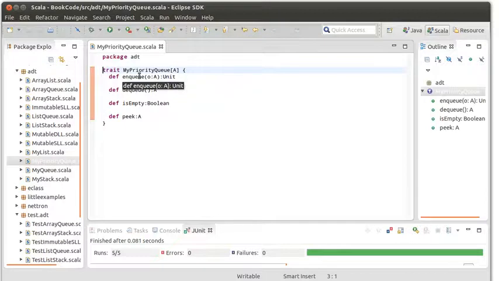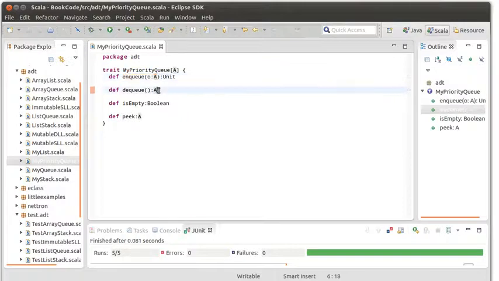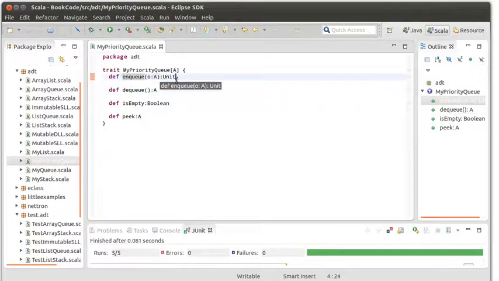And while our normal queue and our normal stack were able to work very nicely with a singly linked list because they had a very limited form of things being added and things being removed, the methods for the priority queue aren't any more complex. However, the enqueue method here is going to add things in a somewhat random location. It's going to go into whatever location things should be in based upon the priority. So it could be added at the end, at the beginning, or anywhere in between. And that's exactly the type of scenario that led to special case coding if we used a singly linked list. So we're going to use a doubly linked list instead.